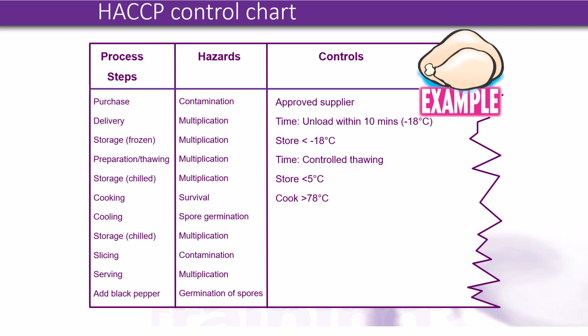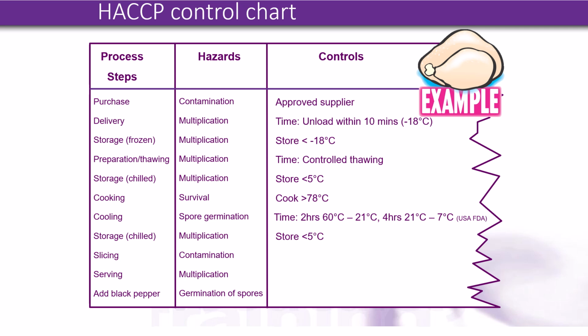Again, you need to discuss it with your HACCP team. Look at the relevant data on what is safe. As I've already mentioned, if you're cooking meat, regardless of whether it's chicken, pork, beef, if you're cooking it to 63 degrees C or above, it is safe to eat. Time, 2 hours. This is if you're cooling. 2 hours between 60 degrees C and 21 degrees C, and 4 hours at 21 to 7 degrees C. Those are the rules they use in the USA, the Food and Drug Administration.